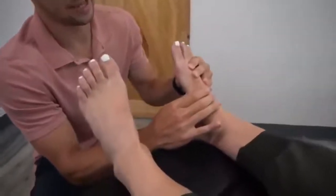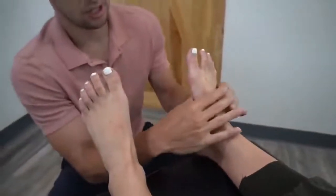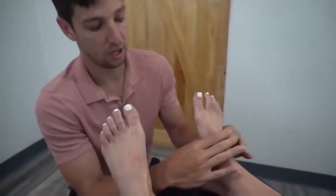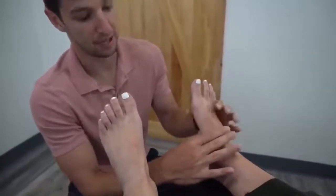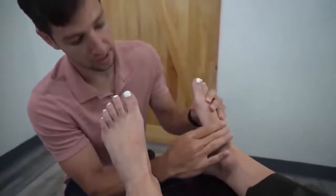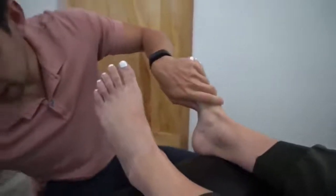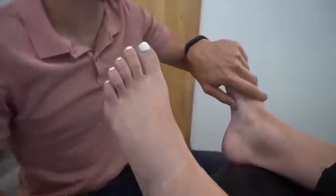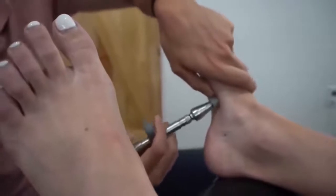I'm going to be really light around it and not do anything too close that'll agitate it. Right there — you feel how tense that is under your foot? That's where most people get cramps also. What's happening is this has dropped down. There are actually three arches of the foot — we only think of one arch, but there are three. When the bones are out of position and stop moving, it influences the arches. A lot of times, once we start working with feet, people even redevelop the arch. I'm going to use a similar instrument to what you felt on your neck, but you'll feel it right here where my thumb is on your foot.